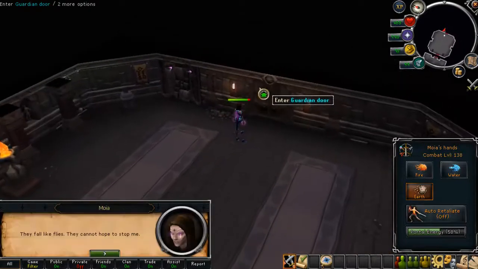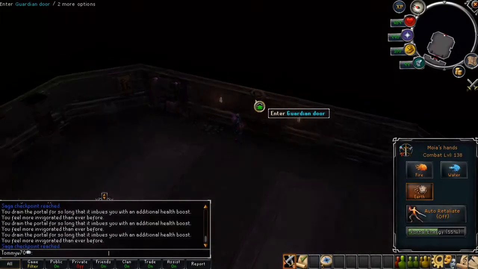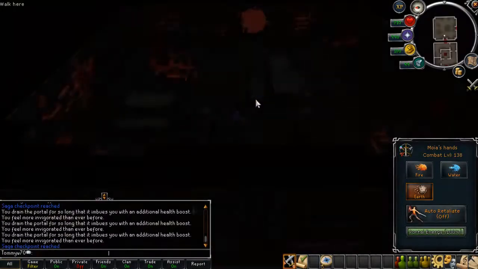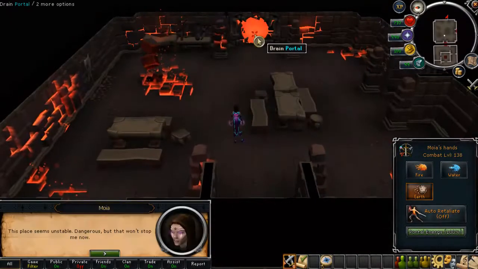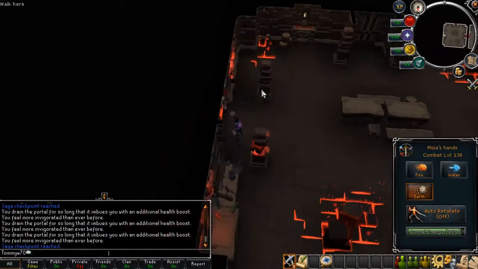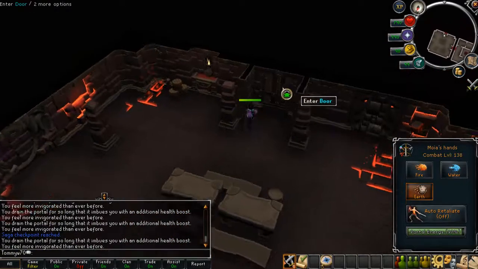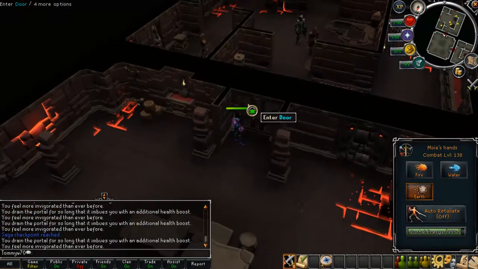Kinda ridiculous, whatever. Okay, so now we should enter the warp floors, in which the portal energy gets really important. So whenever you see your spec bar low, just drain it. You should not drain this portal I am draining now, because you can return to that if your portal energy gets low and you're not at a portal yet.